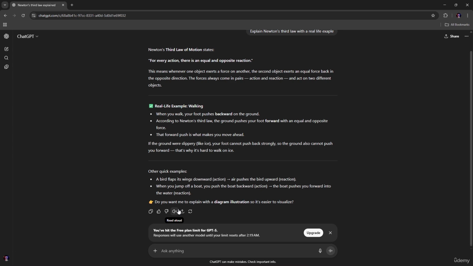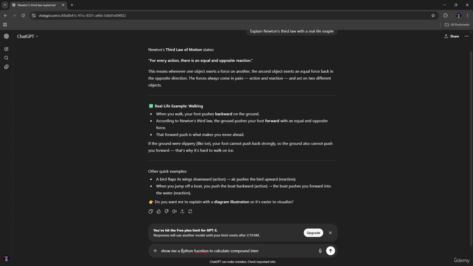developers ask for code snippets, debugging help, or for learning new languages. So for example, let's say show me a Python function to calculate compound interest.